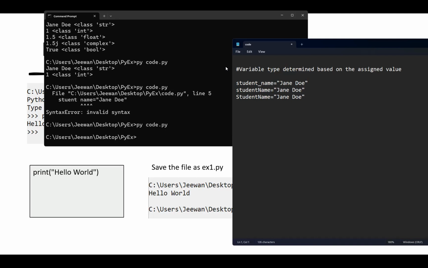If you assign true or false values, it will be a boolean. Each time you assign a value to a variable, the type of the variable gets decided. Therefore, the same variable may have different types based on the different values assigned. Remember these. It's a must.